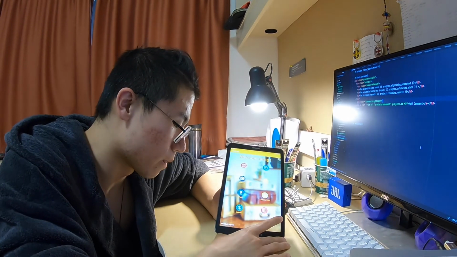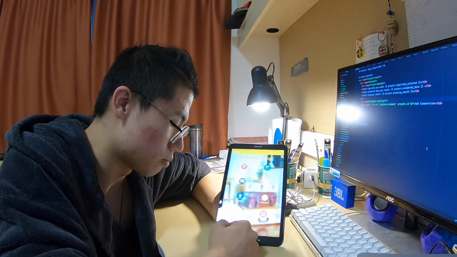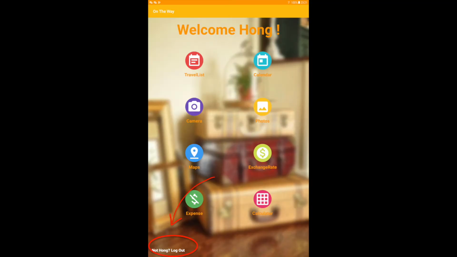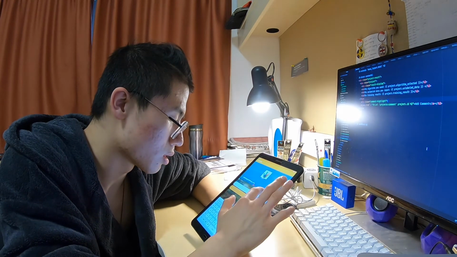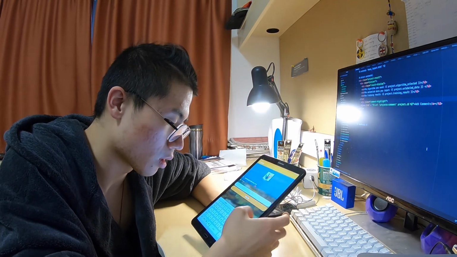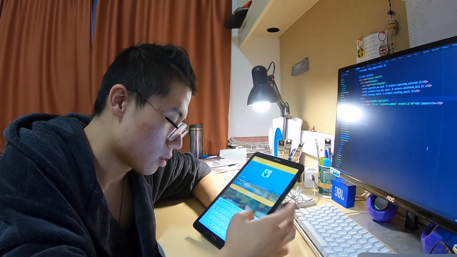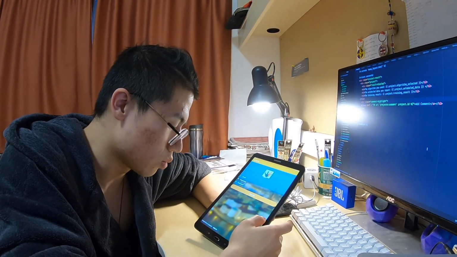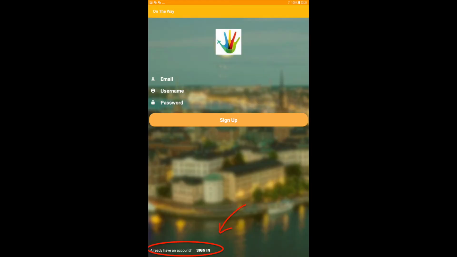If you want to log out, just go back to the main page and click here, and you will log out. And if you want to use another account, for example, if you want to sign up again, click here, and then if you change your mind and want to sign in via an existing account, you just click here.